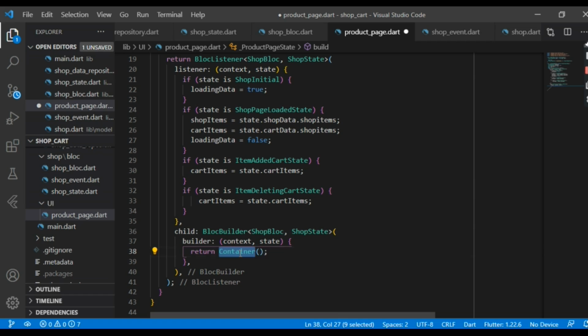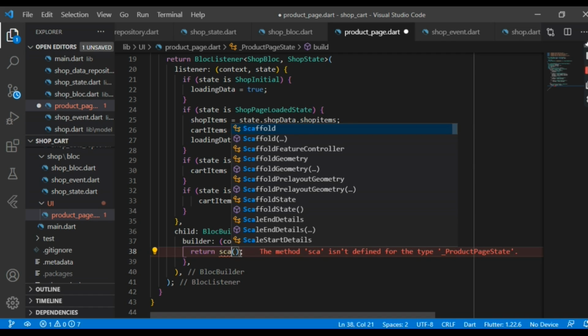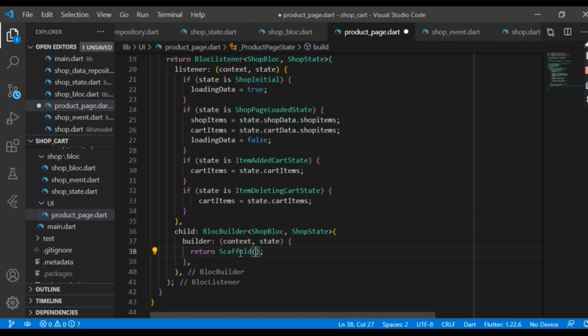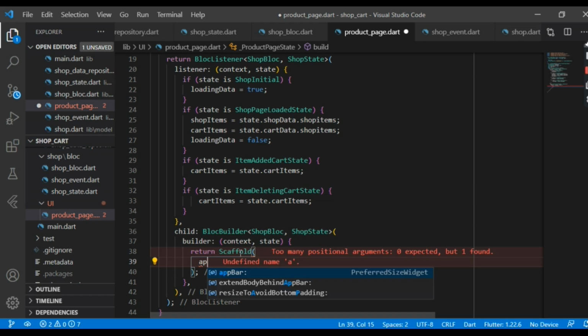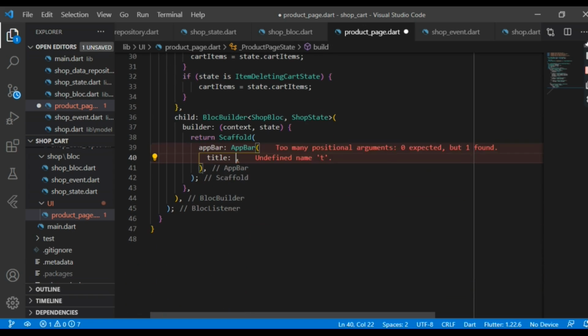And it returns a scaffold widget. In the scaffold widget, I will add an app bar, background color, and floating action button.